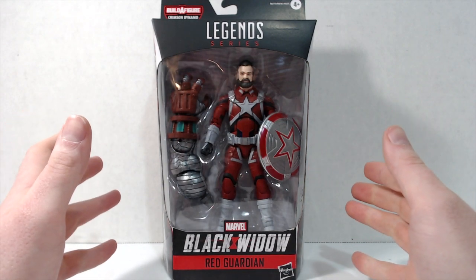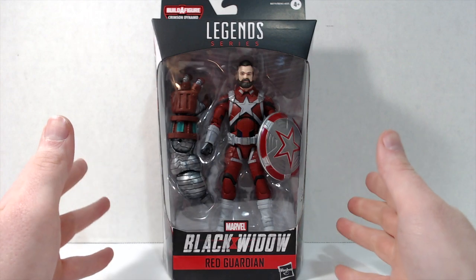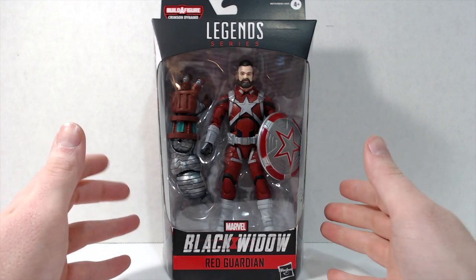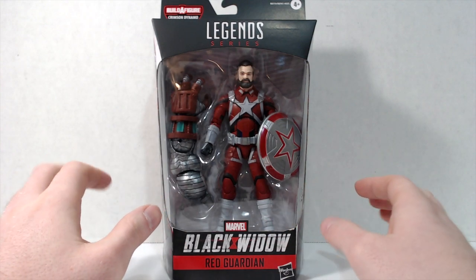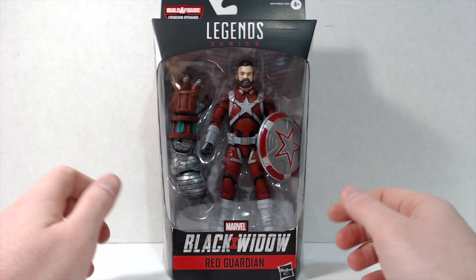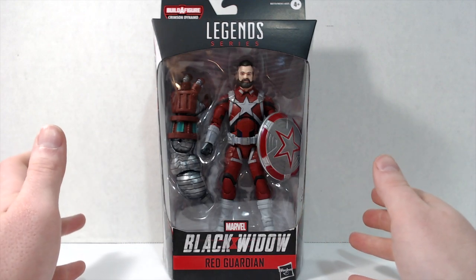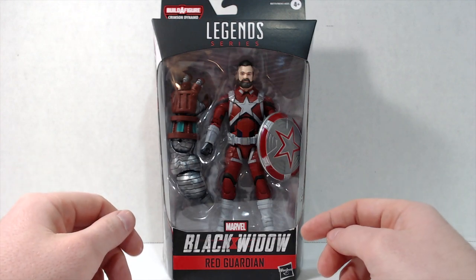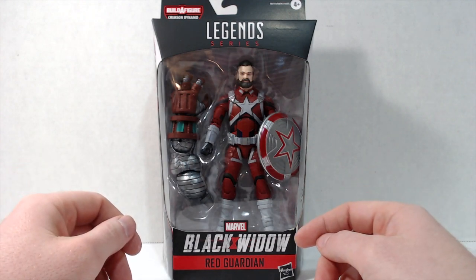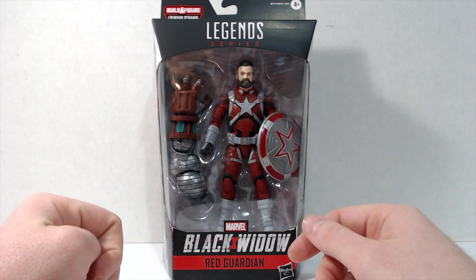I picked this up at my local Walmart the same day I picked up Crossbones. I had no intentions of getting this figure, or really any of the MCU characters. I'm kind of done collecting the MCU figures. But something about him, I thought he looked cool. I like David Harbour as an actor, so I was like, I'll go ahead and get him. I don't have a Red Guardian for the shelf anyway. So I just picked him up on impulse, I guess is the best way to say it.